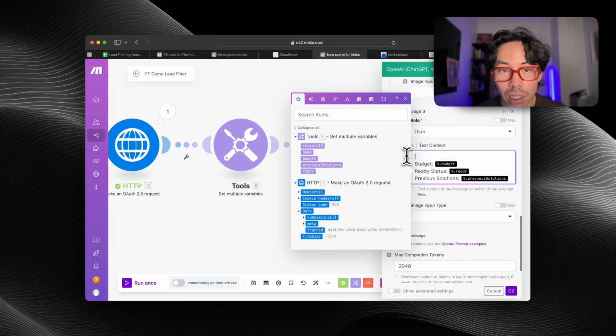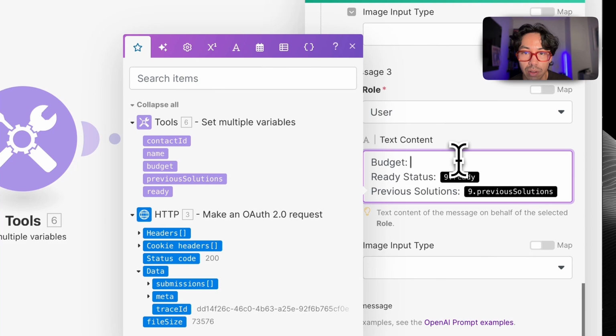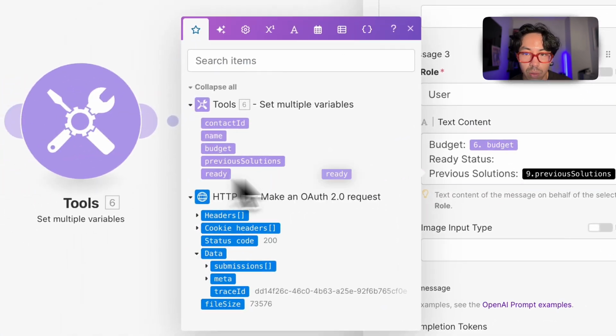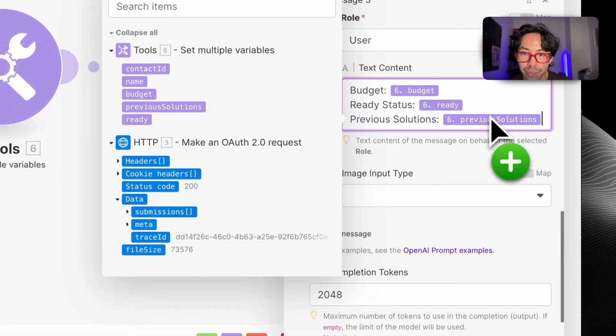It probably should be, so definitely do that. But in this case, all it is going to be is their name, their budget, previous solutions, and if they're ready. So we'll do a budget, ready, and then previous solutions.